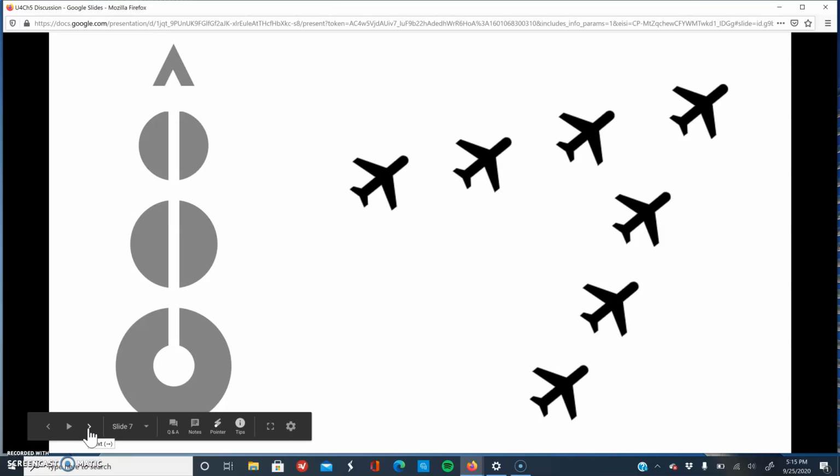So here's a couple examples. The one on the right are airplanes. Because they're all going the same way, they're all moving the same direction, it looks like they're going off that top corner of the page. This is a good example of another relevant law called common fate, where items grouped together look like they're all going the same direction. And then the one on the left I think is really cool. It kind of forms an arrow, so you start at the bottom and you instinctively move up, and it looks like an arrow going through these circles.